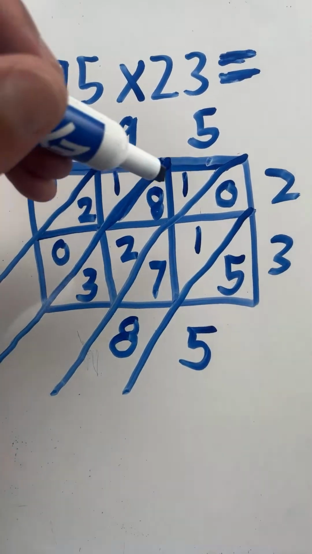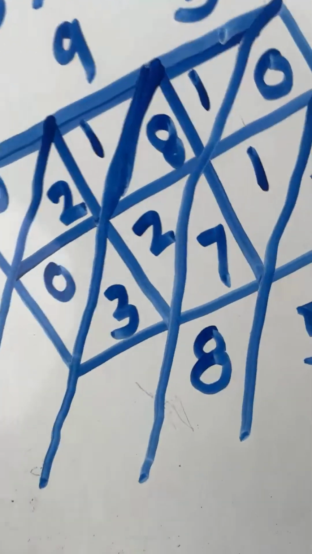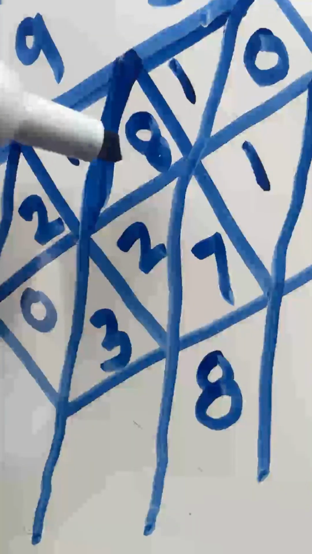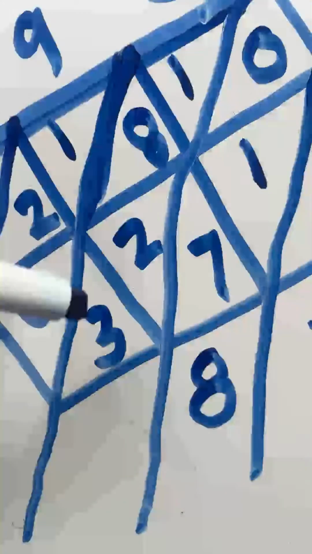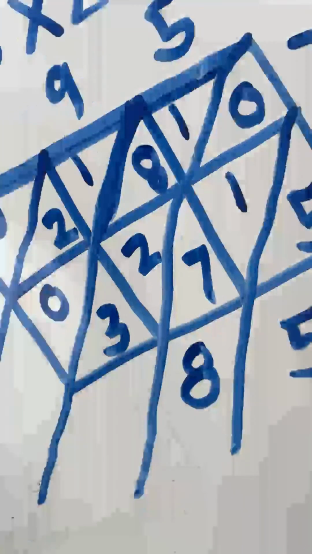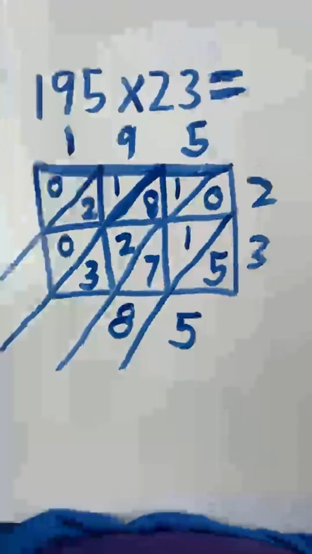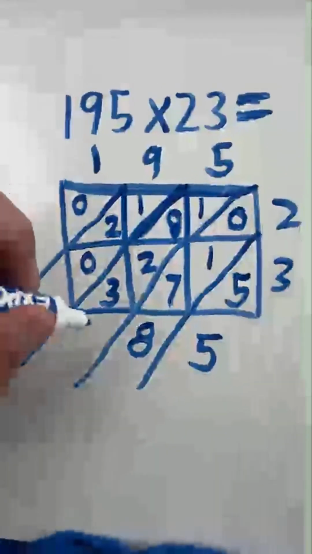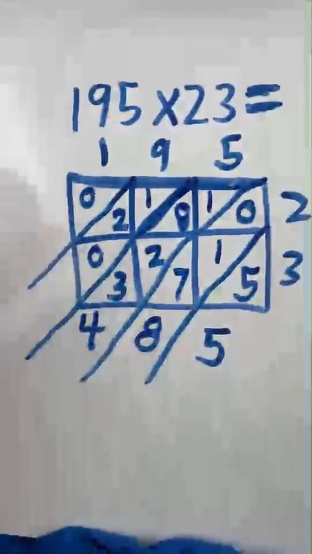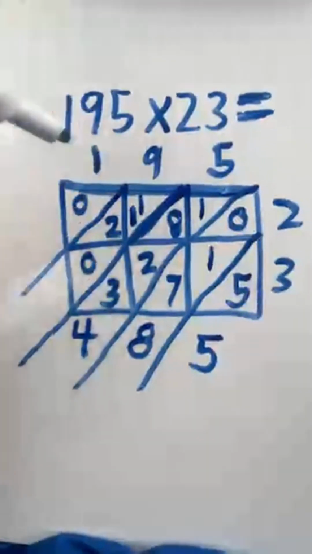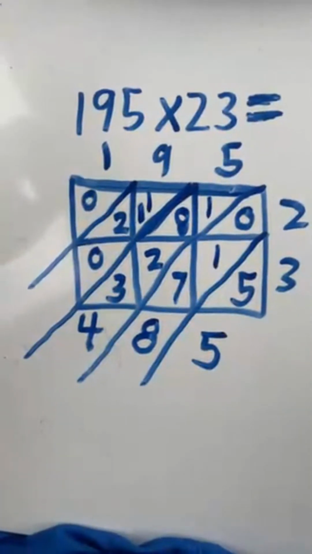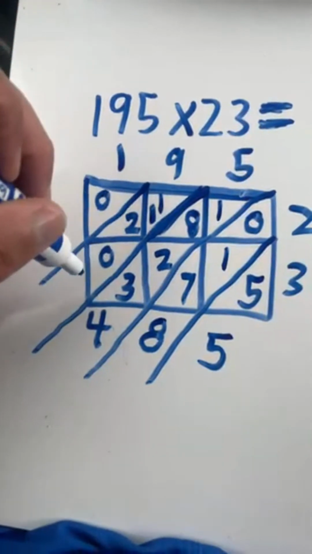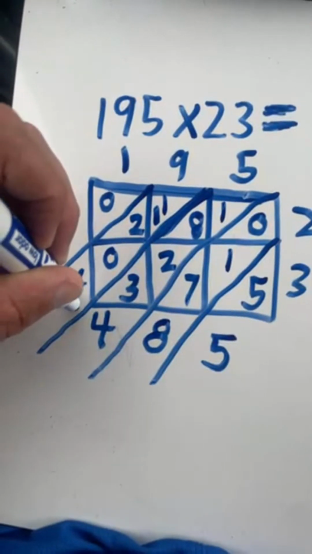Next, we have to add the numbers in between these diagonal lines. So 1 plus 8 is 9, plus 2 is 11, plus 9. So now when we have a sum that's more than 10, we have to regroup just like we would with any other problem. So the 4 in 14 is going to go here representing the hundreds place. The 1 in 14 is going to get carried over. Now 1 plus 1 equals 2, plus 2 equals 4, plus 0 equals 4.